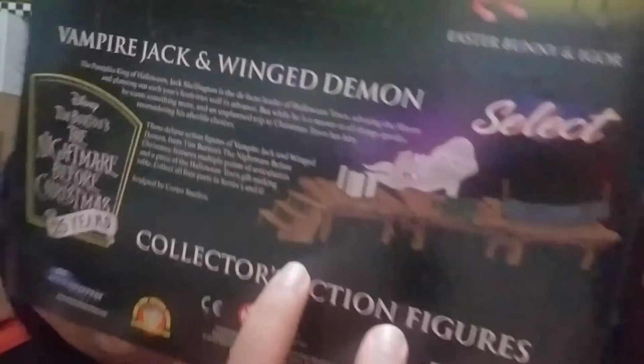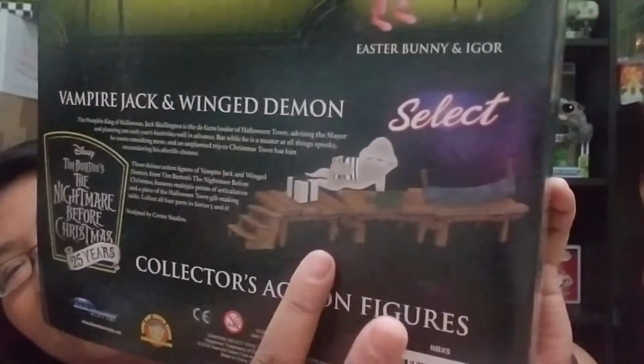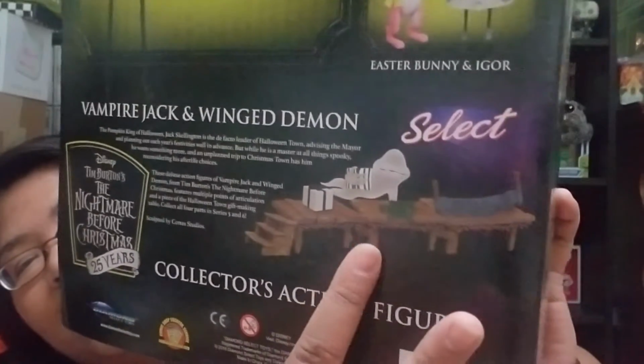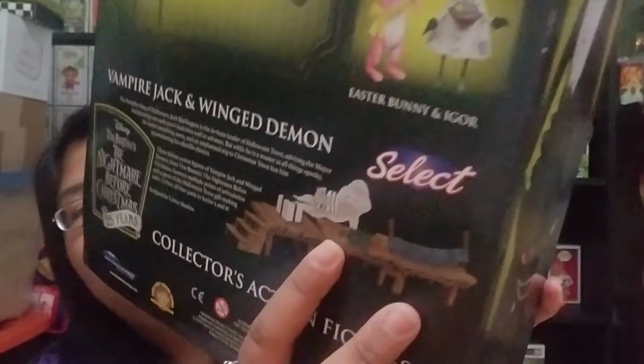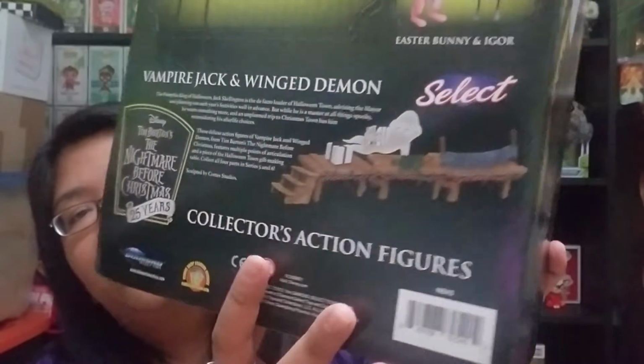I don't know. Oh yeah, here. So this is what I was describing to you. So yeah, stairs, a little present, the ghost holding a box, and then a saw and a flat turtle. So if you haven't seen A Nightmare Before Christmas, this is actually referencing the scene where they're basically making Christmas, but it's Halloween styled.